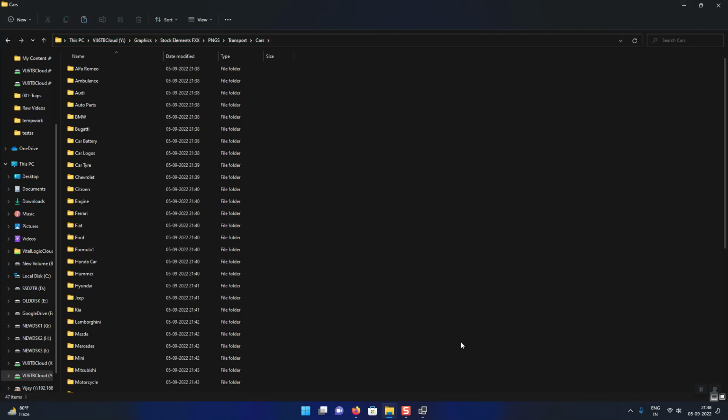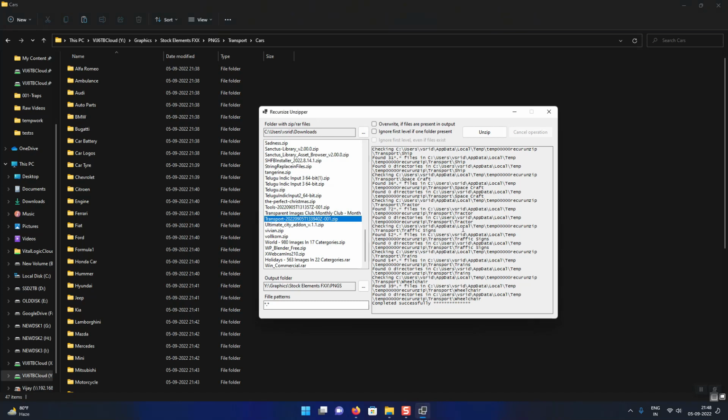So that is how Recursive Unzipper works for you. I hope you will find a use case for this simple tool. It will work only with zip and rar files. It doesn't take care of any other formats because I did not have any other formats on my hard disks to work with. Right now it only supports these. If you want to enhance it, the source is open, so you can go ahead and enhance it, or we will see in the future if we can enhance it further.